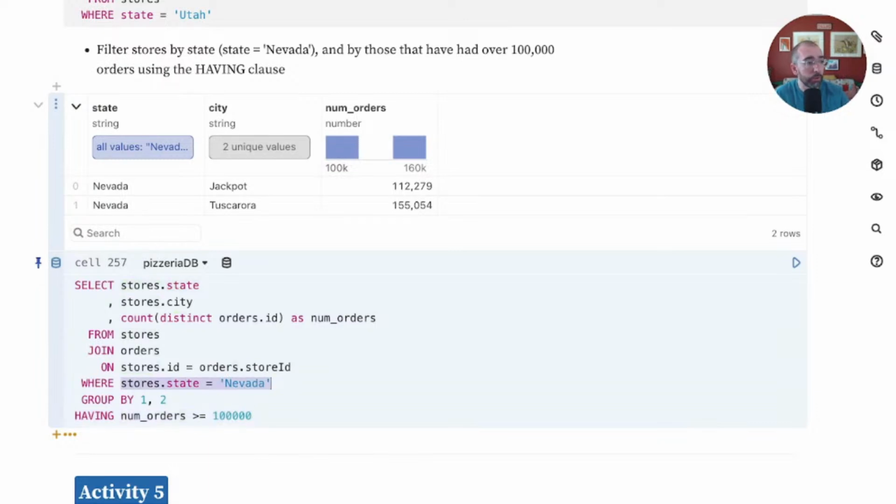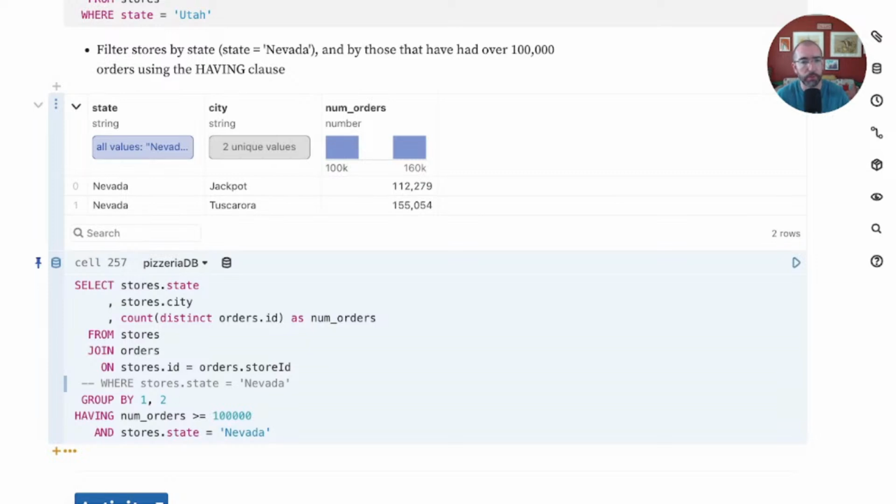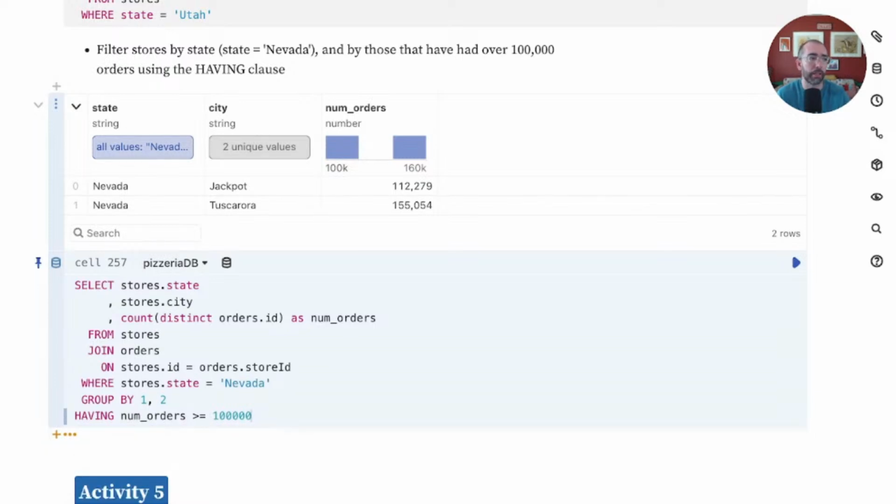I could include here in the having clause, stores.state equals Nevada, right? I could do that here. Add in some more logic here. I'll get into ands and ors as well. Returns the exact same results. But in general, it's considered good practice to always filter as early as you can. So where happens before having, and since I could do that earlier on, I'm going to do that there again because it just reduces the number of rows that I'm looking at, right? It shrinks my data set down earlier on, which will make my query run a little bit more efficiently. Oh, and yeah, here's the question here.